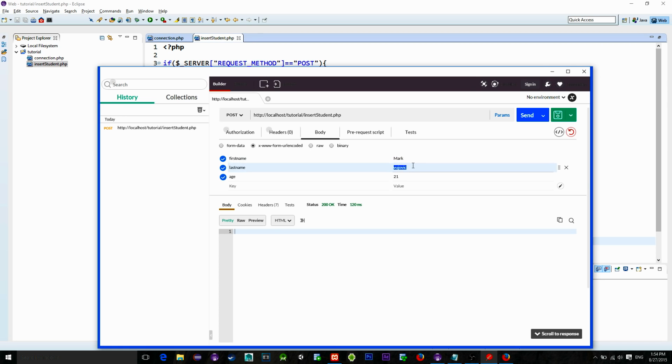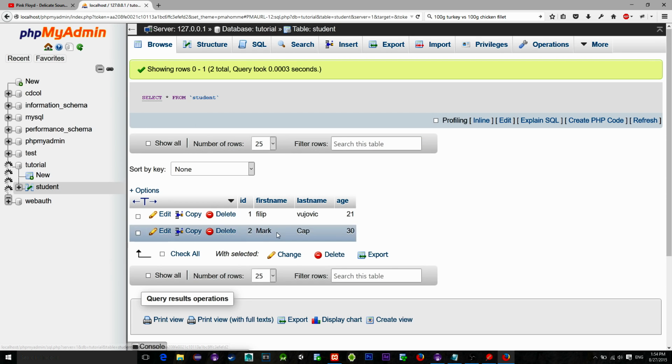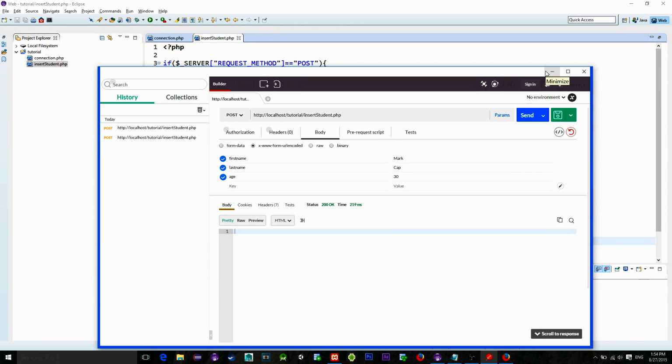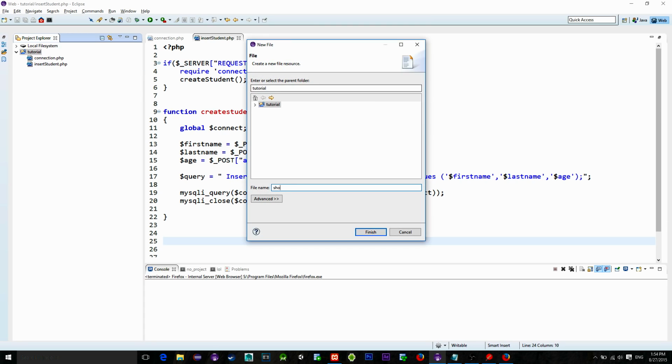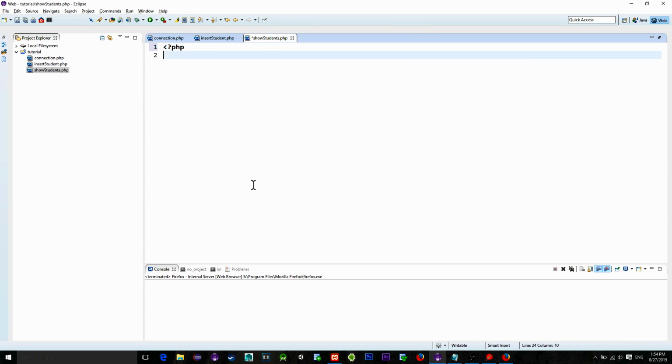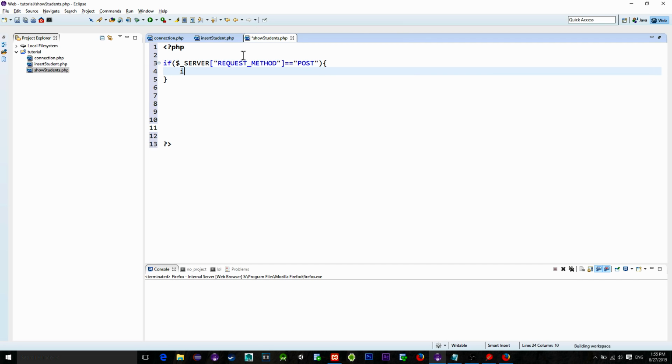Now let's create one more just to have a bigger database. Okay, now let's create a new PHP file that will allow us to list these students. We will name this file showstudents.php, and again, first we are checking if the method is post and we are including our connection.